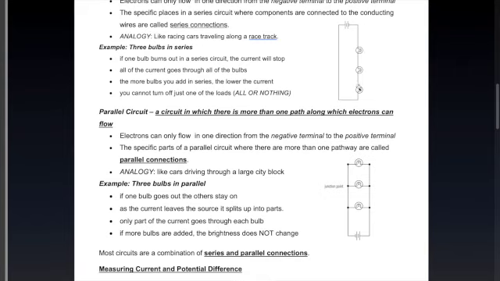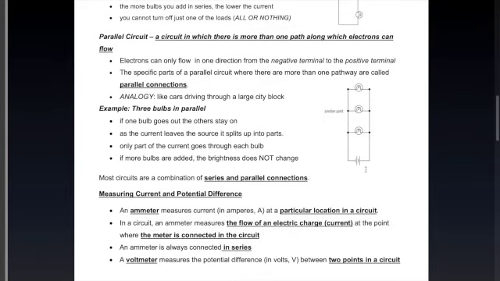In a series circuit, all of the current has to go through these bulbs, right? So we're getting the same current going through all of them. But if we add more bulbs, then we're losing energy as the electrons go through, right? So they're sort of getting more tired the more bulbs we add, so the dimmer they're going to get. Whereas in a parallel circuit, we can add a bunch of bulbs and they'll all have the exact same brightness. It gets sort of split evenly between the three of them. But we notice that we have different amounts of current going through them because we have to split the current in order to go through these three.